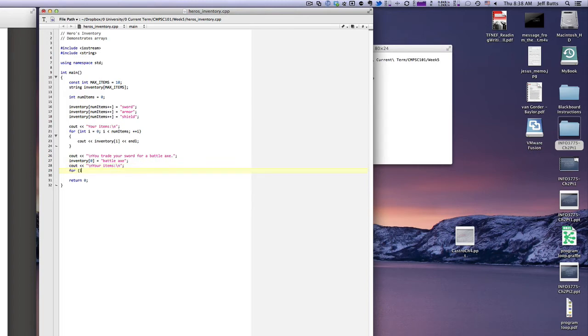For we go back to our integer i equals 0. We want to run the loop as long as i is less than num items. And at the end of the loop, we will increment i by 1.